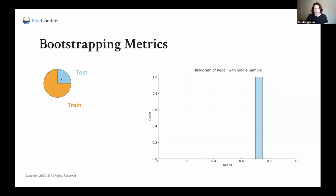And let's say for this example that we are calculating the recall metric. So this is the number of true lead lines in the ground that the model is accurately classifying as lead using this 50% threshold. And so for this example, it looks like the model with this threshold is at about 75% recall, where 75% of the true lead lines were identified as lead. We'll plot that number here. But this is just one random sample of the data that was held out. So what if there was something particularly easy or especially difficult about predicting those service lines? We need to collect more examples to get a robust understanding of how the model may perform.